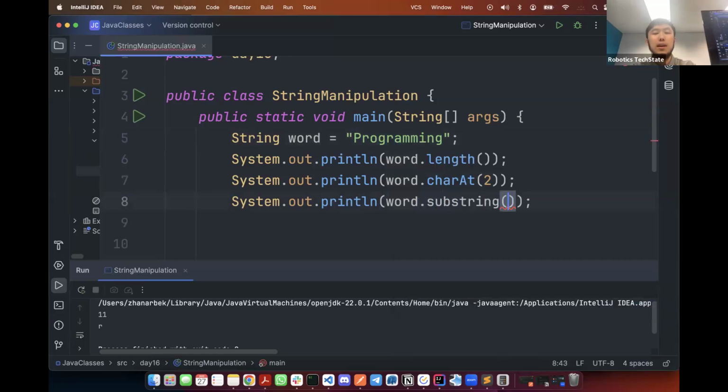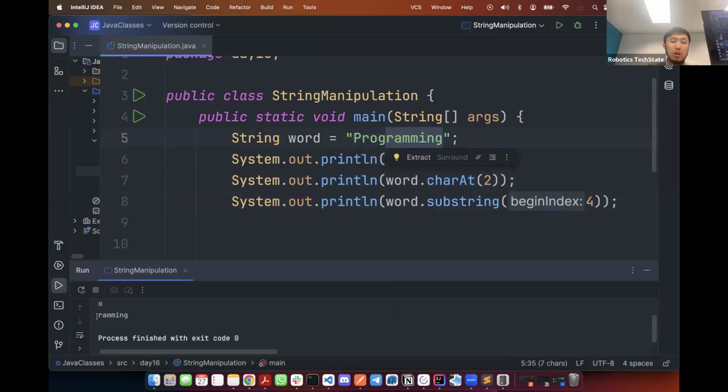So what the substring method does, if you pass here 4, it will cut your string. It will remove this part, and it will create a new string that begins from the index 4. Let's check it. So it prints us a new string that begins with the character at this index 4.